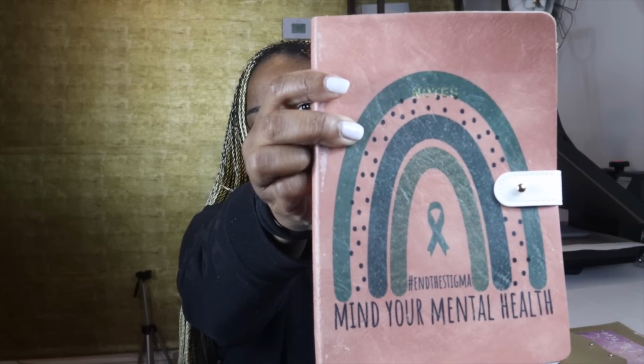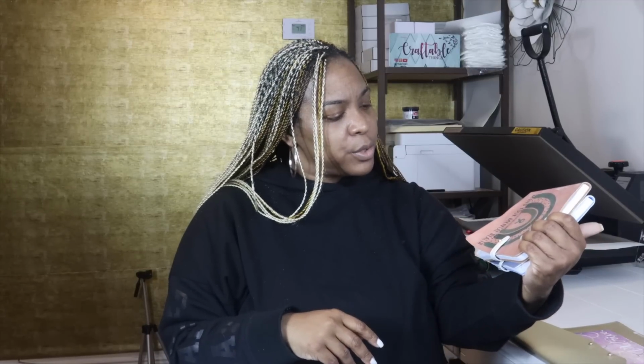So I can't necessarily say definitely get these for sublimation, because look at this one. The color, I'm sure, plays a big factor into it, but on this one the color does not pop at all. And then we have the blush peach-ish, pinkish color. And that one, I used a green print on it, and it came out pretty good. It came out okay, but y'all, you had to do Teflon and all types of other things just to get this sub. So I don't know if you guys are that dedicated to subbing onto these, but I probably won't be subbing onto more of these, maybe with a cute little black something small, but still, that's all you have to do, water to remove that paper.